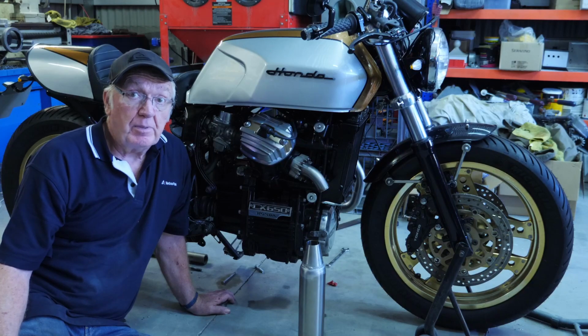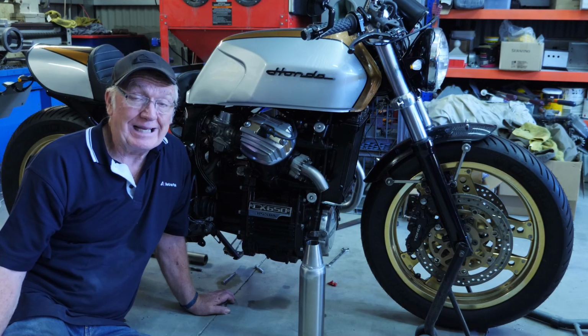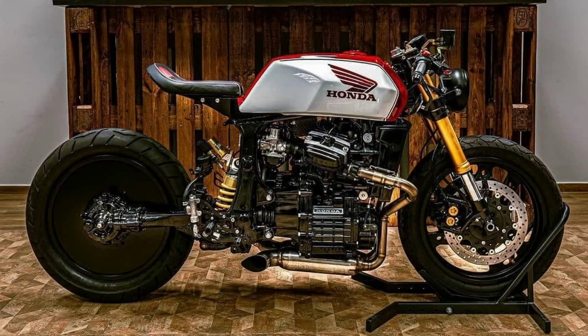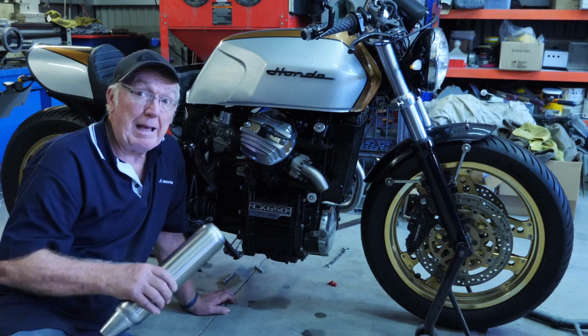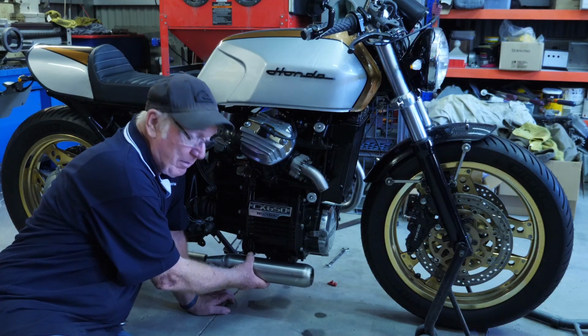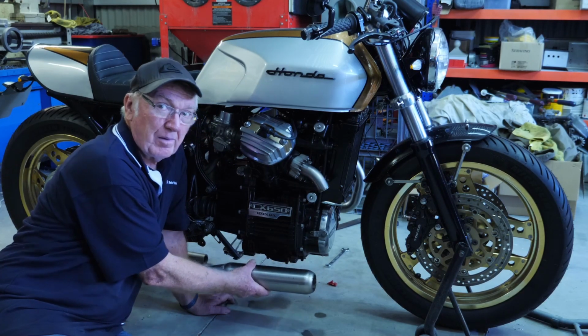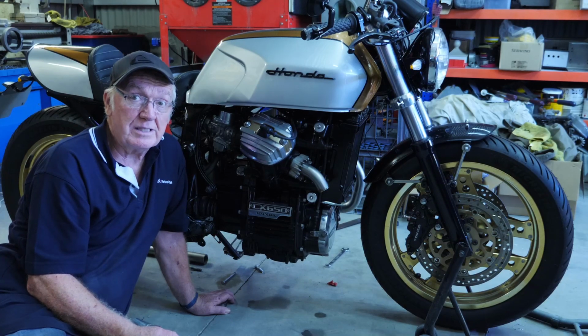Now, this bike is actually based on the 2021 winner of CAF races on Racer TV. I'll put a picture up there for you to have a look at. But the exhaust system comes down, and I just welded that cone on there, but the exhaust system on that bike actually sits below the engine. I wanted to make it the same, but I thought, if you hit a bump on that, you're going to bottom out on the exhaust system.